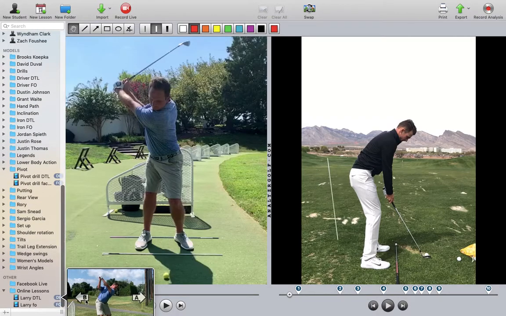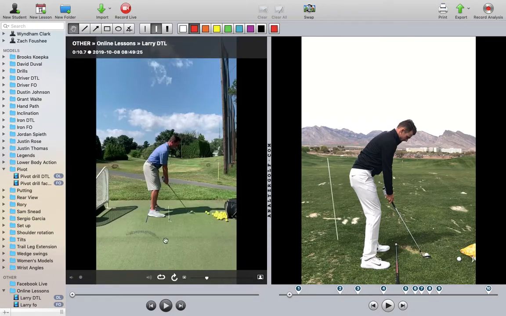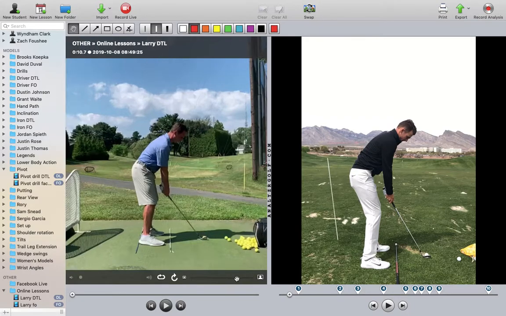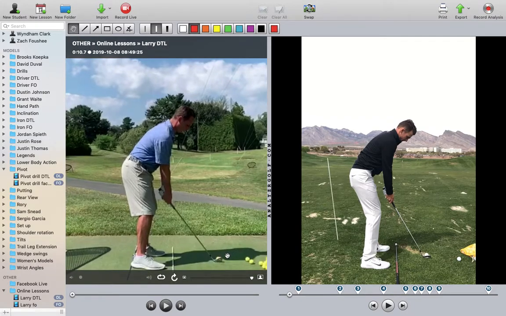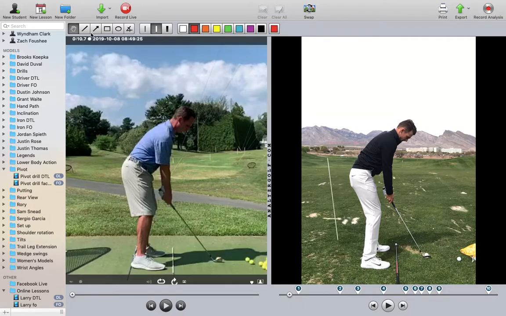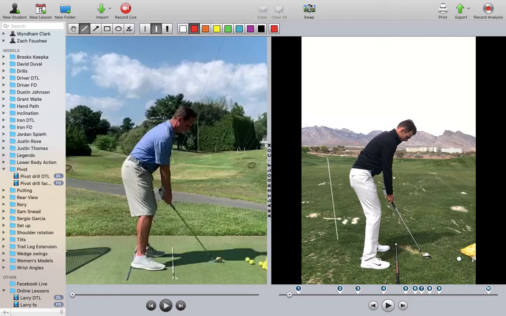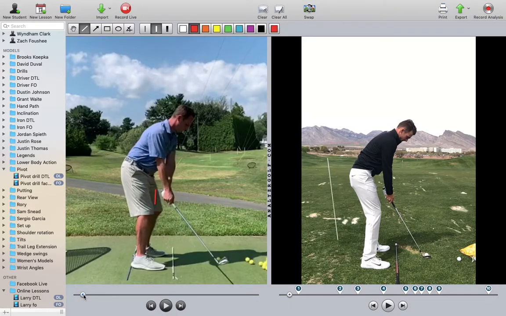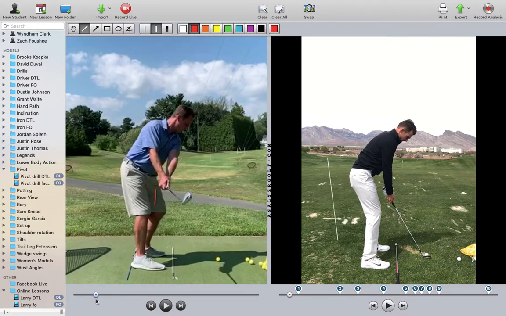Back to the down the line view for you. You need to feel like you can put the club into motion without moving. If I held an alignment rod across your knees here, I would want you to maintain 2 points of contact across that and get all the way to this first parallel. So we'd be turning your lower body off significantly at the start.